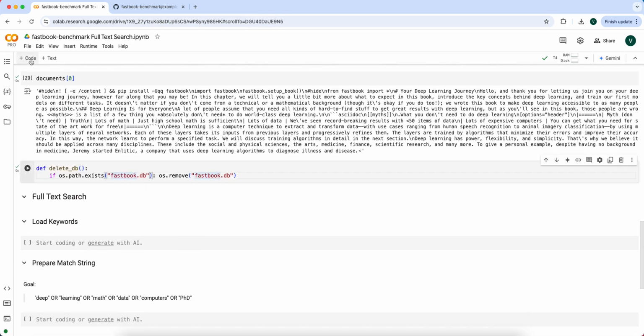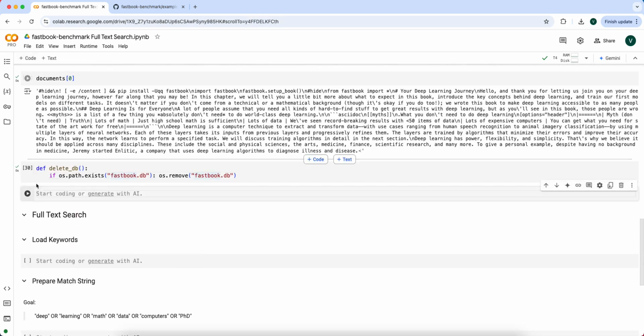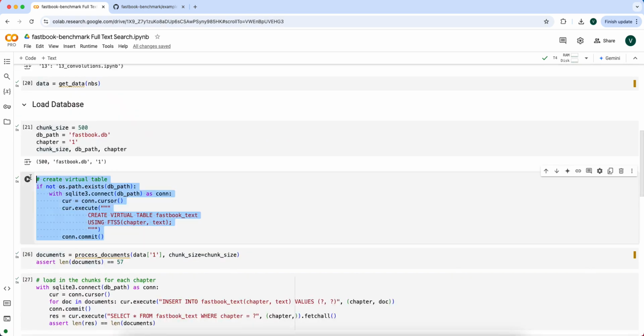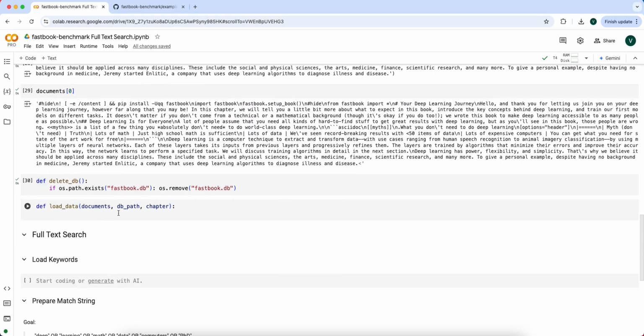Okay. And then I'm going to wrap all of my functionality that I used before into this load data function. So I'm going to go back up here and copy this code.